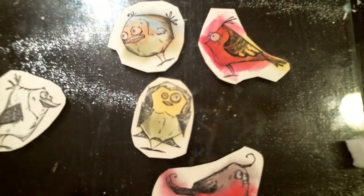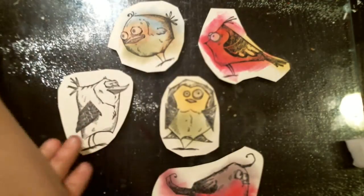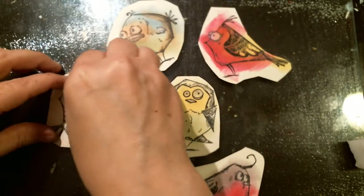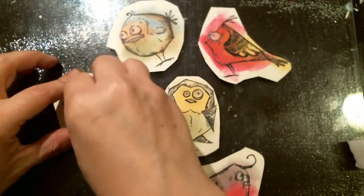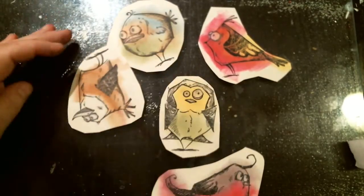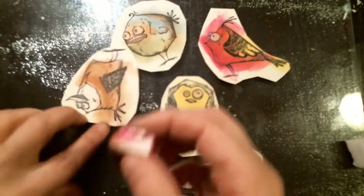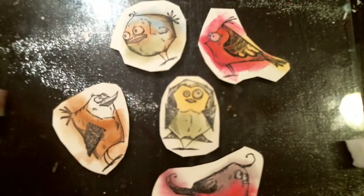This fella, he looks like he's wearing a suit. I'm going to go brown. And I got a mask on his face and on his wings. So I don't have to worry about his wings. I got his mask on his beak and his eyes. All business, this guy.